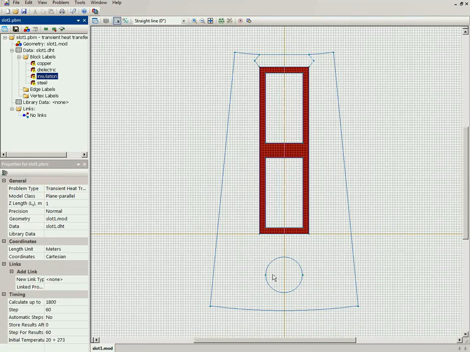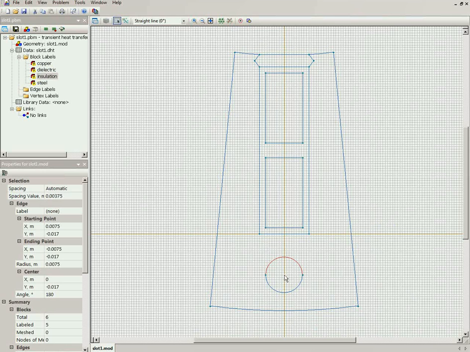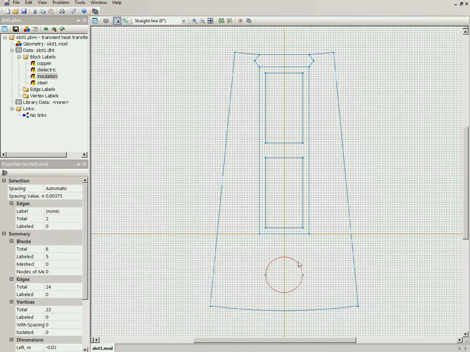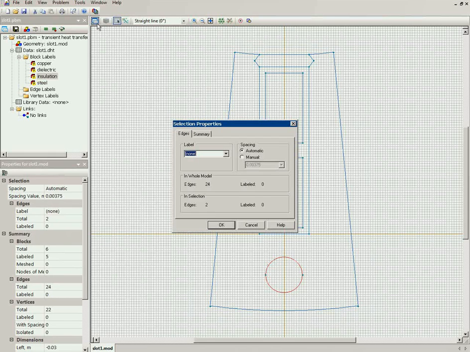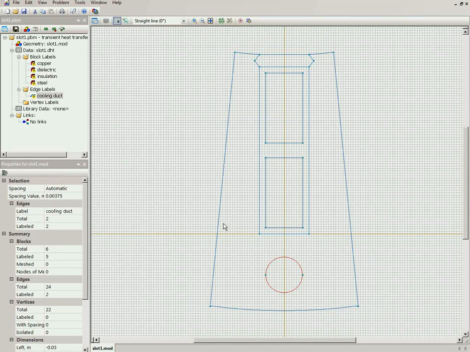You see, this is the hole, and in transient analysis, in heat transfer analysis, I specify properties only for solid materials. I do not specify properties for the gases and for the liquids. Instead, I should specify the boundary condition. So on this surface, I set the label cooling duct. And remember, we have this heat sink here.